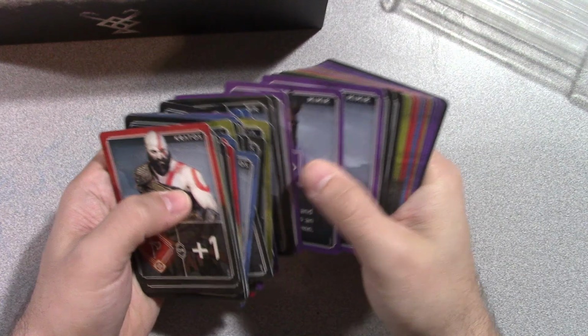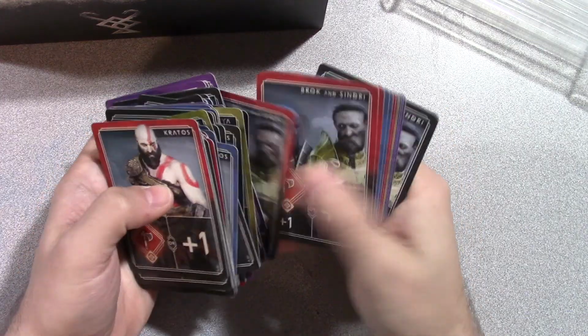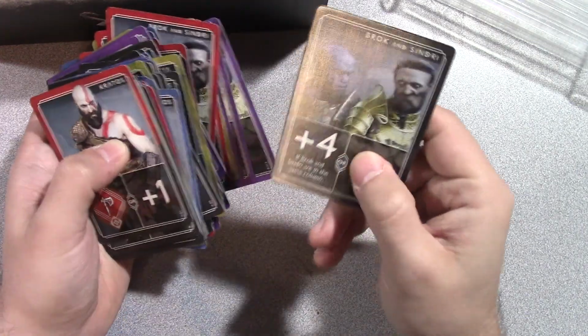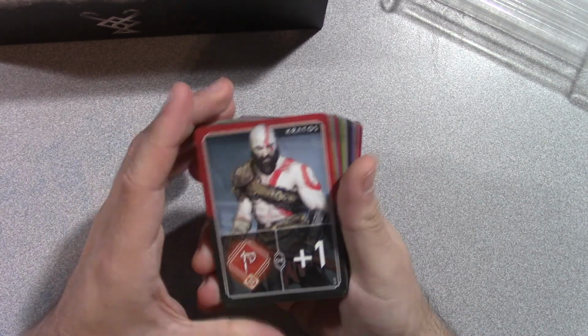Mimir, the floaty head. I didn't read the backstory on them. I don't know if they're brothers, related of some sort. I'm not sure. Just something about the picture, the head doesn't seem to match the body very well. It's kind of weird looking. I think these are the starting decks for the characters you play with.